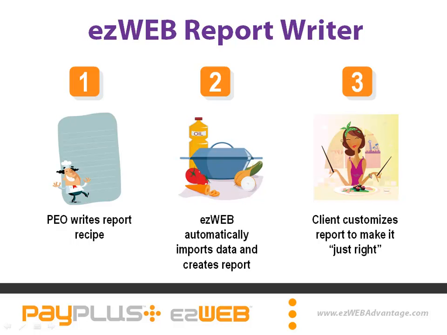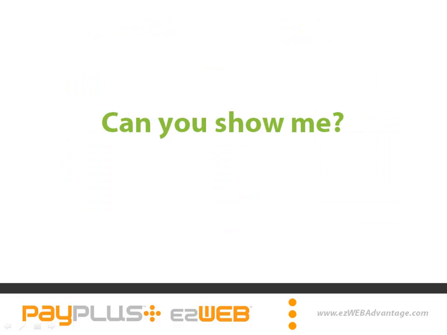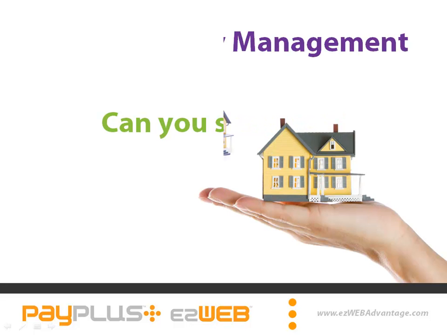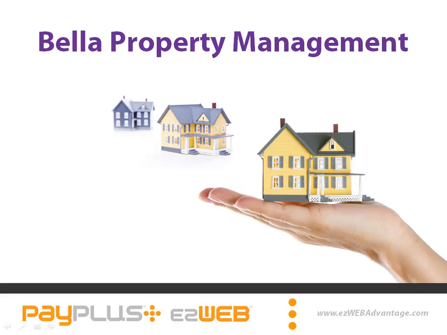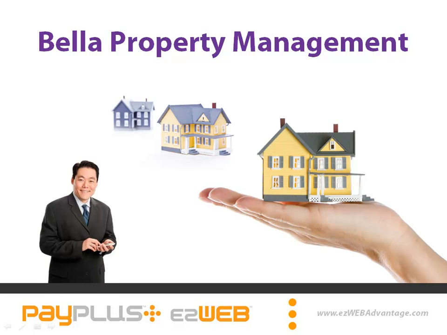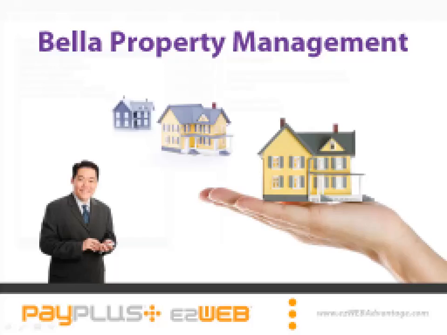Then the client can filter and group the report to get the exact answers they're looking for within seconds, making their report just right. Want to see how simple report writing can be with ezWEB? We'll show you. Imagine a company named Bella's Property Management, whose finance manager, James, wants to reconcile the company's self-funded retirement plan using a deductions report provided by his PEO. Let's see how easily we can create this report for him using ezWEB.